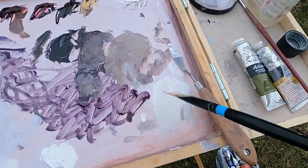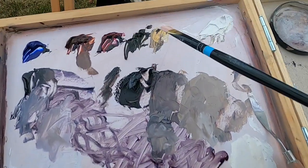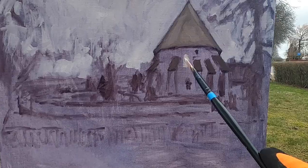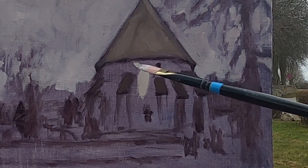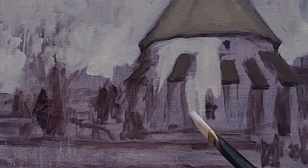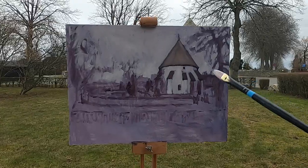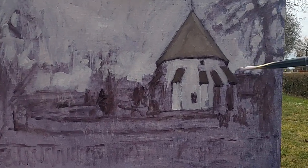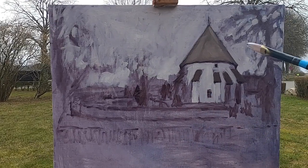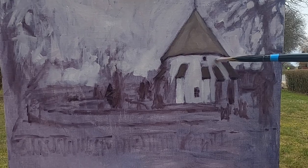The wind is blowing in from the east today, straight across from the churchyard, so it's pretty cold, but I'm just keeping going and getting as much paint on the panel as fast as I can. I've gone for a mix with some titanium white, some Naples yellow, and a little bit of this mix I made with sap green and other colours. Also trying to make sure I've got some clean sharp lines in this building, because I'm planning to do a kind of loose, misty landscape around the church, so it will be good if the building itself is pretty sharp.